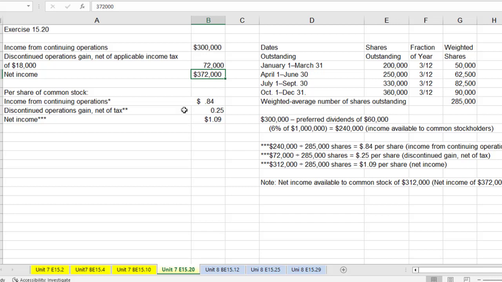So with this earnings per share problem, you see that earnings per share can get a little bit more complicated than when we have a simple earnings per share situation where we may not have any discontinued operations, we may not have any change in the number of shares. Those are pretty straightforward. But realistically, a lot of times companies do have these changes, and so we need to know how to account for them in the earnings per share since it's such a crucial number.